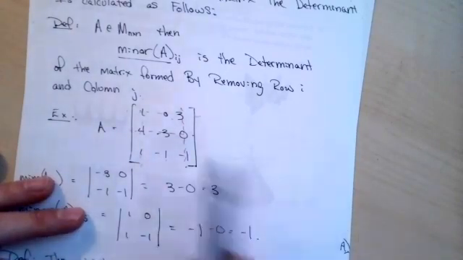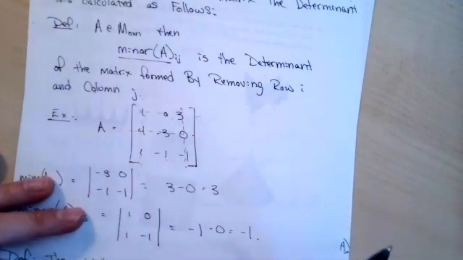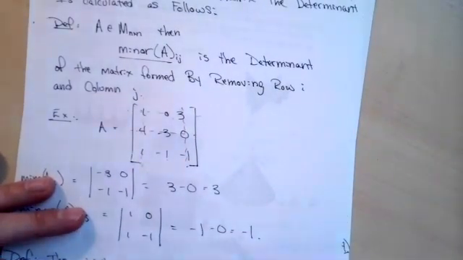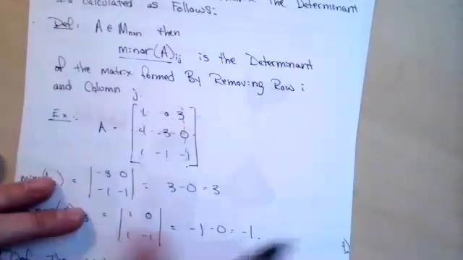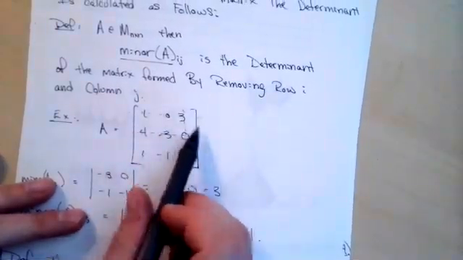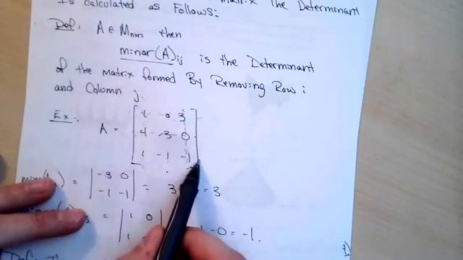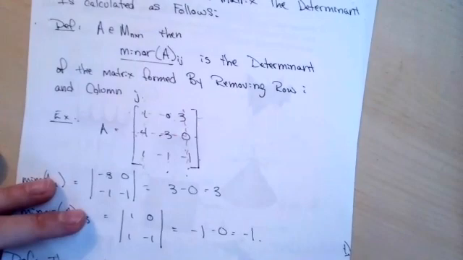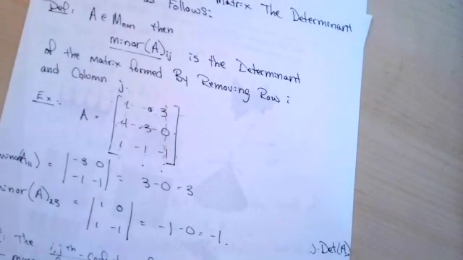And it turns out, well, we're going to get the same matrices. All that's going to do is switch the signs in front of them. So if instead of actually switching the rows first, let's just keep the matrix as it is and then do our Laplace expansion down a given row or down any given column, it'll give us the same result. It'll give us the same area, same determinant.